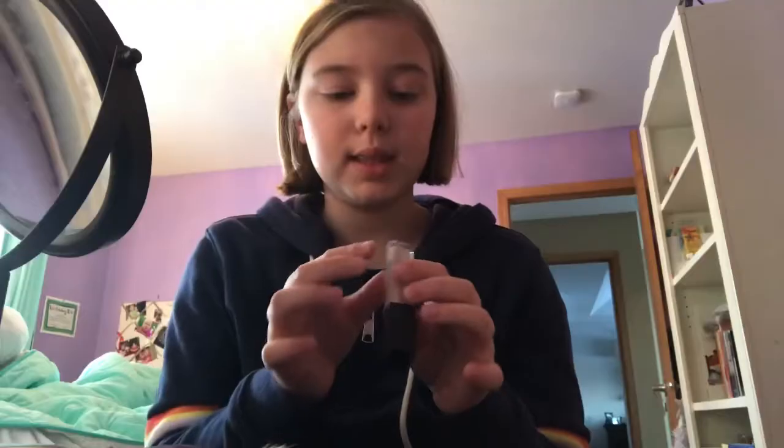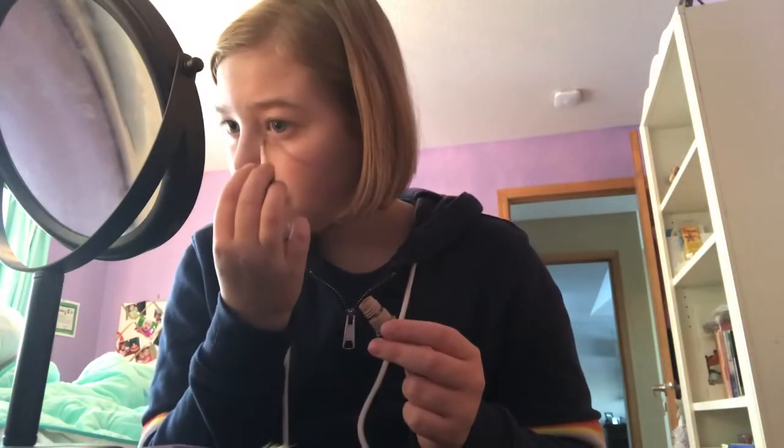So the very first thing I'm going to be doing is putting on some concealer. This is the e.l.f. concealer, in the shade Fair. I have a big mirror here, but I'm also going to be looking into the camera so you guys can see me too. I'm going to put it in the corners of my eyes, and then you bring it up around your eye.